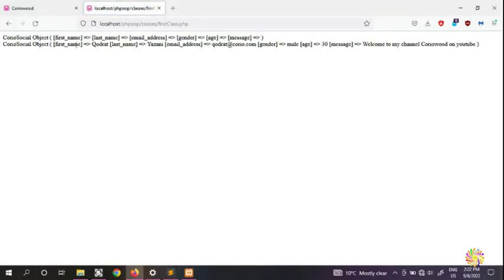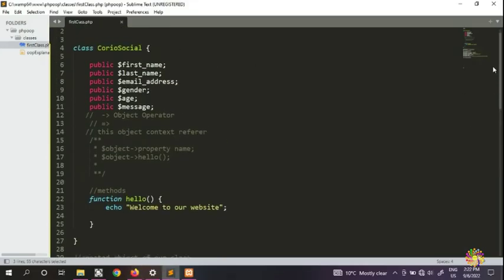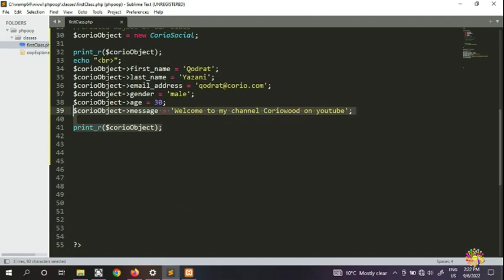Now we're going to see. If you look here, the first one shows us the first name, last name, address, whatever, but it's totally empty, because the first one is referring to this one. Now the second print_r, because we have added some values. Here we initialized the value of the first name, the last name, the email address, and the gender, and this one, keep in mind, is an int. We didn't wrap it in quotes. With ints, doubles or floats, you don't need to do this.